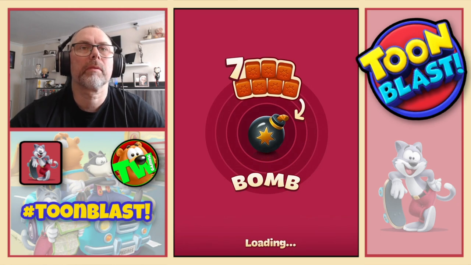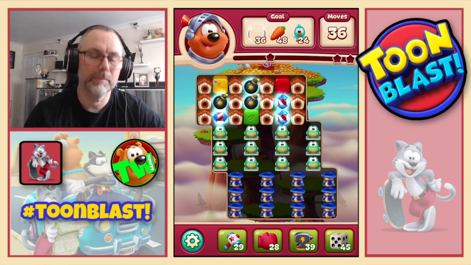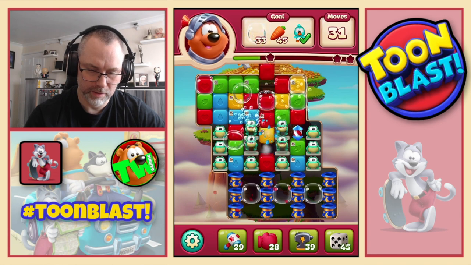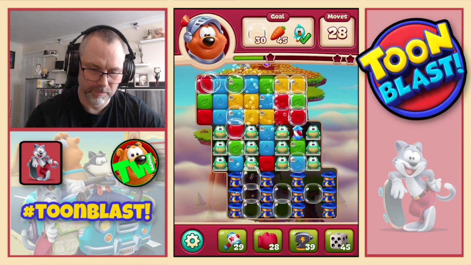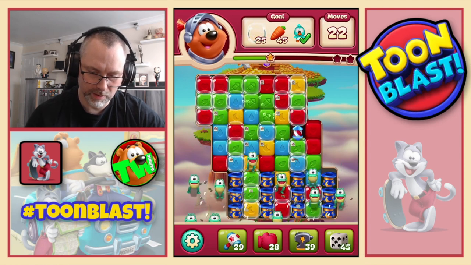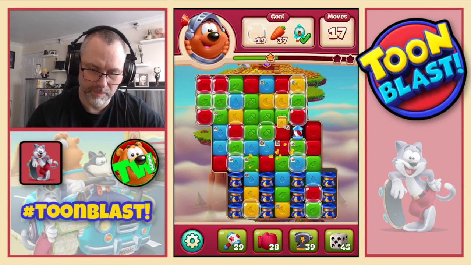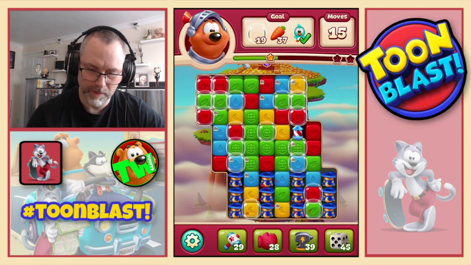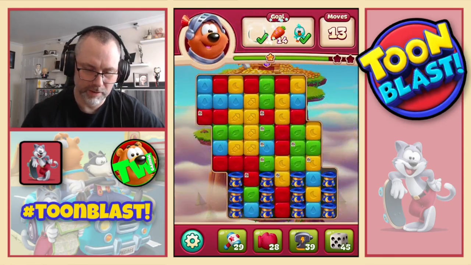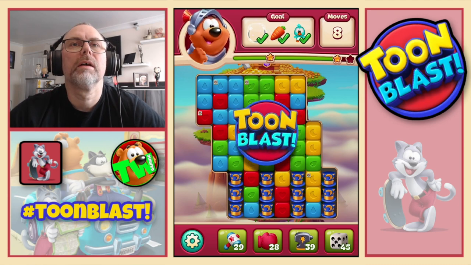36.55. Bubbles, carrots, and birdies. Right. Let's go with the combo. Nice. A bomb. Rocket downwards. Right, that's all the frogs gone. There's a bomb. Nope, that didn't help. Right, disco ball rocket combo. Nice. Rocket across. Puzzle complete. 3 stars.